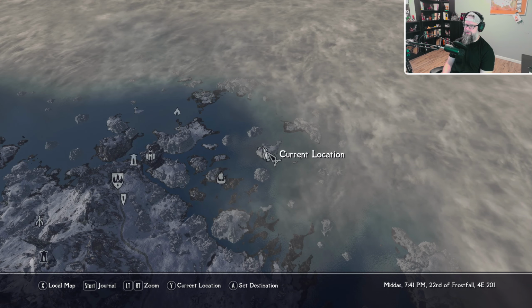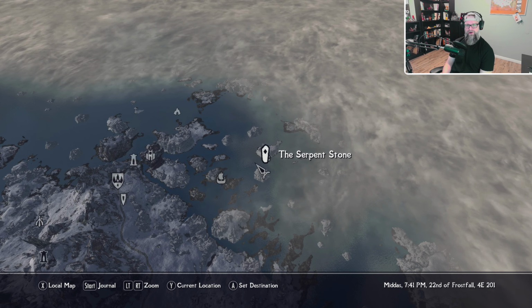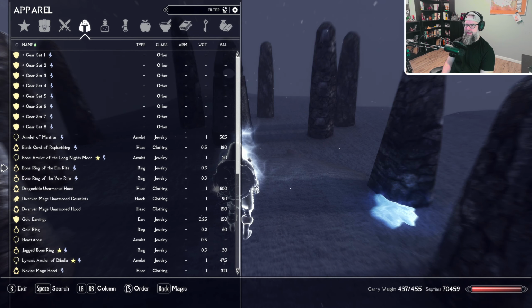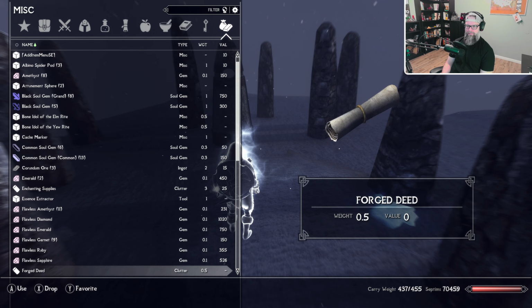Okay, so here we are at the Serpent Stone. Again, you're gonna wanna pack a lunch for this one because it's kind of way far away from civilization. Once you get here, there might be an ice wraith or two, so make sure you're prepared to deal with those. And then once you're here, all you have to do is activate the Elm Bone Idol.